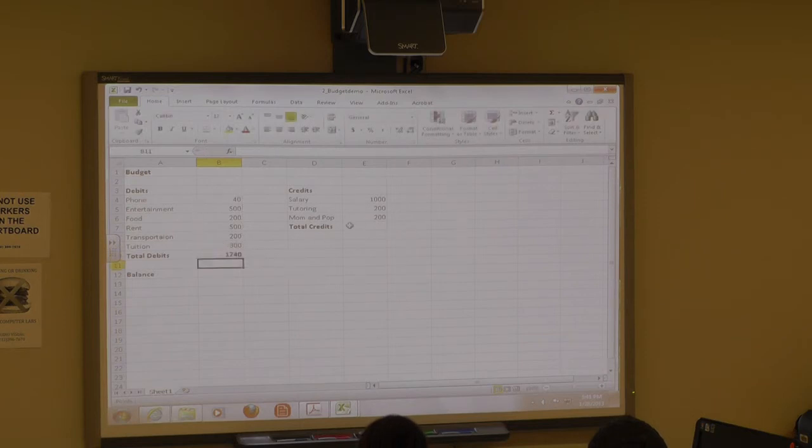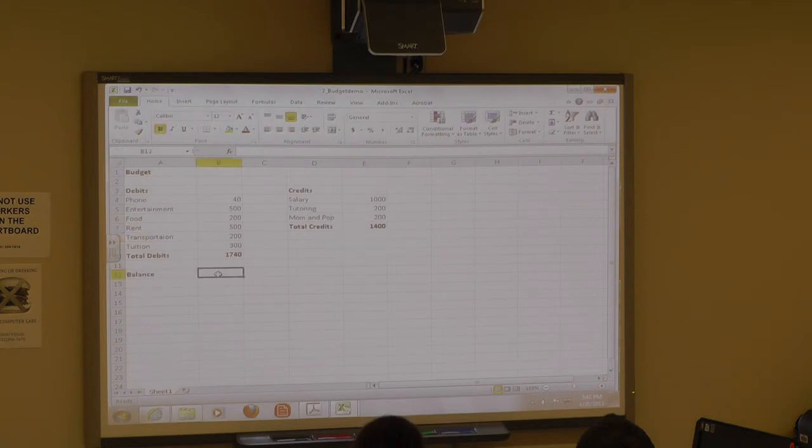Okay, so I'm in the hole $17.40 a month. And I have some salary, I do some tutoring, and mom and pop help out once a month. Like I go there for some money, equals sum, parentheses. Let's see how much I'm making a month. Well, I got a basic problem here. I'm spending more than I'm making. I think this is a familiar problem, right? Okay, well, let's see how much more.